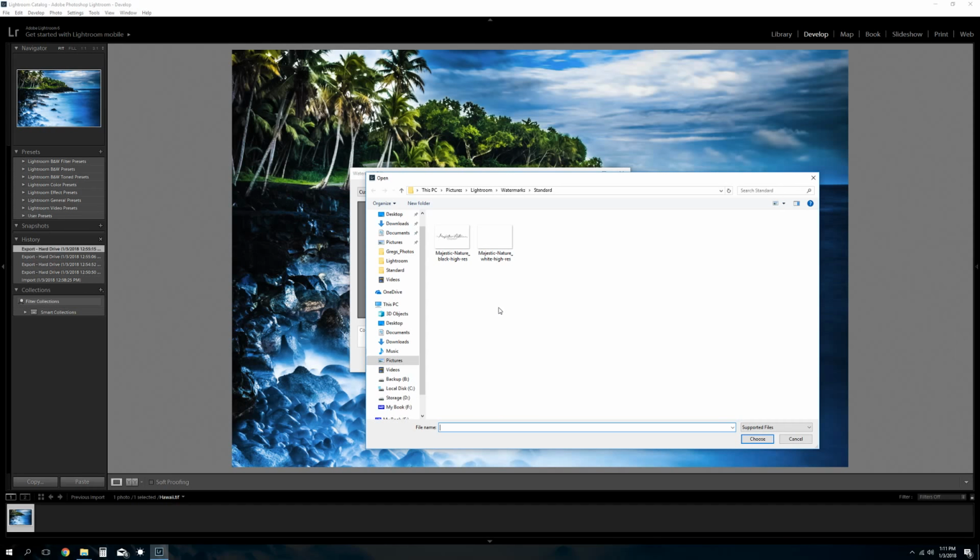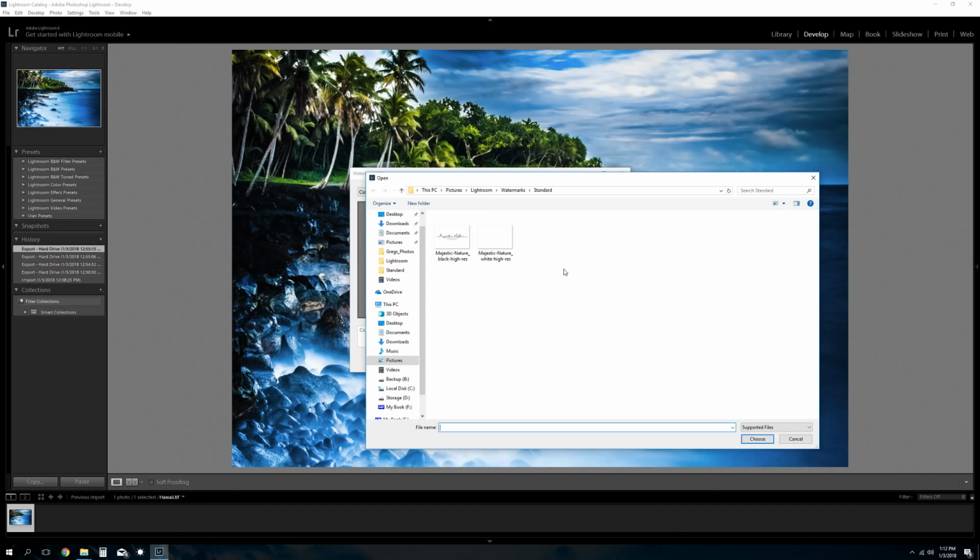Makes sense. All right, now that we've got that out of the way, let's show you how to actually import your watermark into Lightroom to apply onto your photos. I like to have two different copies myself. I like a black copy, and you can't really see it too well, but a little bit of contrast there. I like to keep a white copy as well because some photos are dark, some photos are light, and sometimes you want that little bit of contrast on your watermark to set it apart, so it's more subtle, and other times you want a more bold watermark.